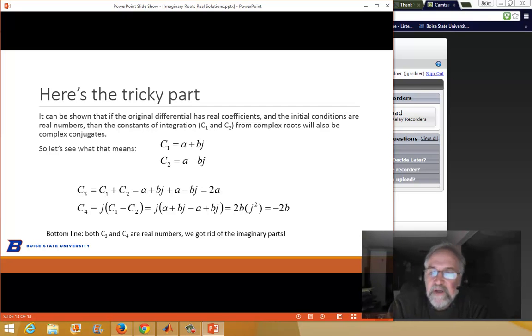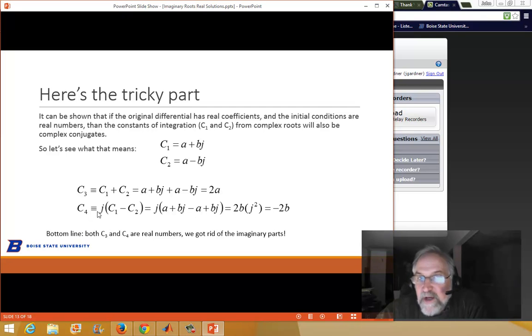And once we know that, then we can say a few things about it. So here's c3, which is the sum of those two, and all I did here was propose the general form of complex numbers, a plus bj. So c1 is some constant a plus some other constant bj. c2 is a minus bj. Add them up, and you see that we have bj minus bj. They cancel out. The sum of two complex conjugates will always be a real number, and it is 2a. The difference of the two is actually a purely imaginary number, minus 2bj.